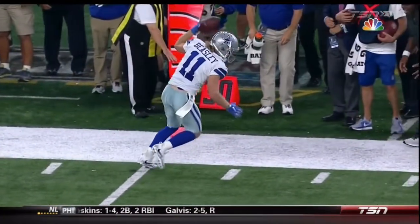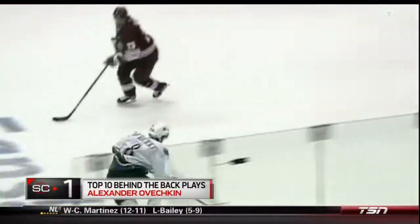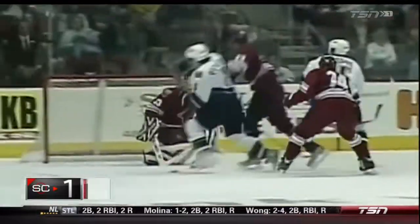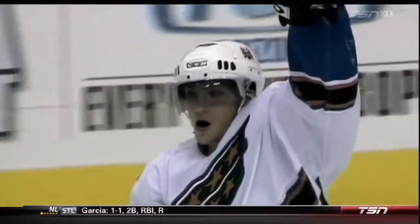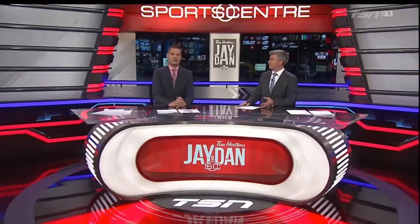I've never seen a guy catch like that. Pretty good, but it's not number one on this list. Nope — it's Alexander Ovechkin. When it looked like it was no longer possible, he still got it done. Holy jumping, you gotta be kidding me. We were working that night — those capsules.